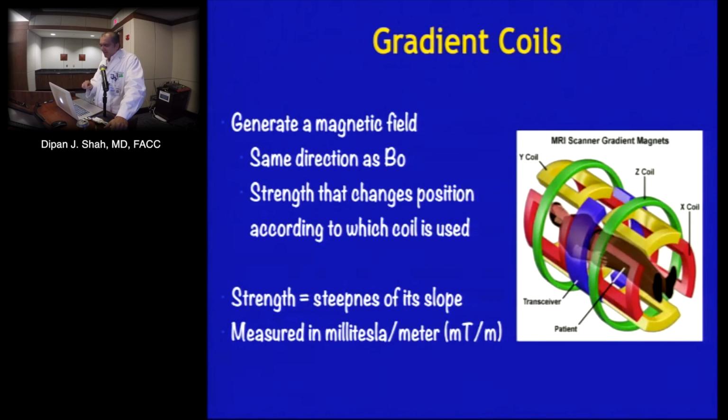That's a parameter you're going to look at if you're purchasing hardware. What is the strength of your gradient? The gradient strengths you need for cardiac imaging are on the order of about 40 to 45 millitesla per meter. The stronger the gradient, the better, the faster the performance your system can give you.